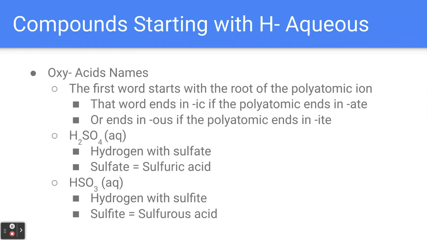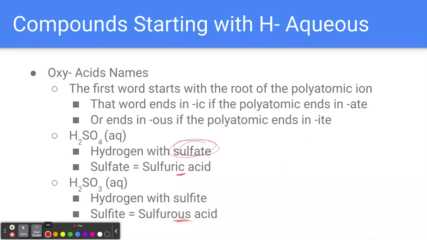And so sulfite is going to turn into sulfurous acid. So there's a big difference there. The SO3 changes. You can see there that we have 1 less oxygen in the sulfite, SO3, compared to SO4. So the big thing there is that it's going to change the endings to those. So sulfuric versus sulfurous. If we see ic, it's that normal sulfate that we always know. If it's us, then it's 1 less oxygen. So SO4 goes to SO3. It still has the same charge of a 2-, but it just takes 1 less oxygen.